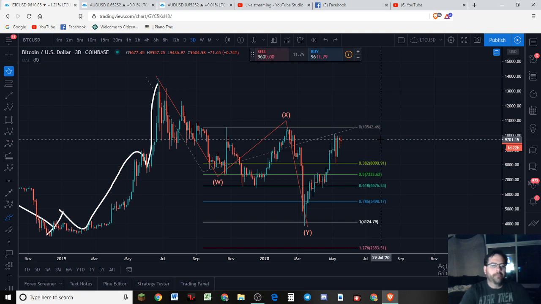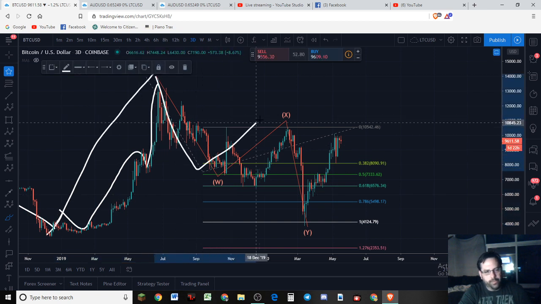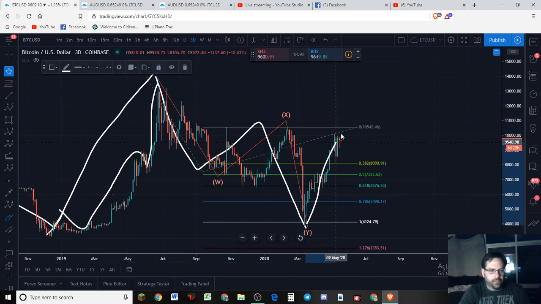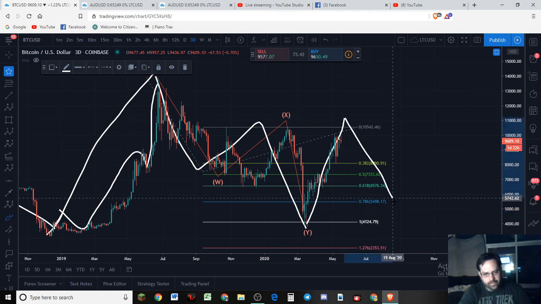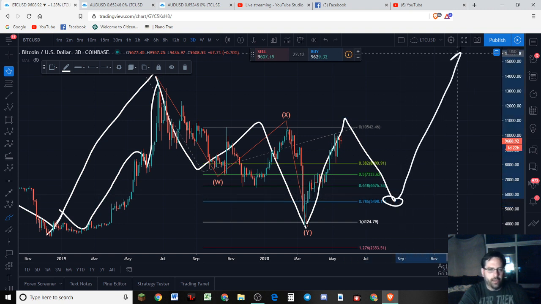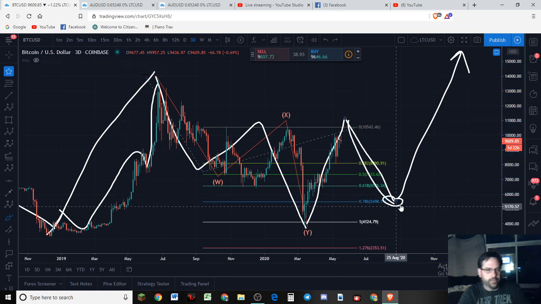So if this count is the case, we got a 1 wave, a 3 wave, 2, and now this is the 1 wave of the next big move. And then we're going to be looking for 2. So we're going to get a down move here for several months, okay, and then we're going to be going up moonish. So this is when we load up. Okay, this is the move. If this count is correct, that's the way we're thinking about it.